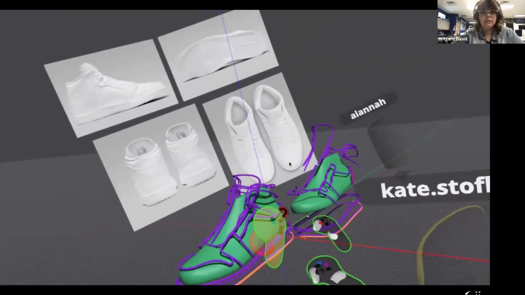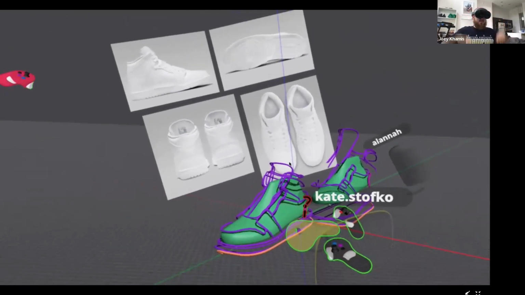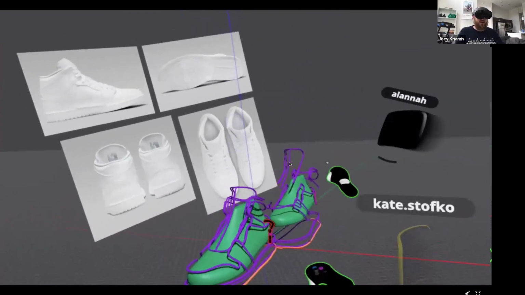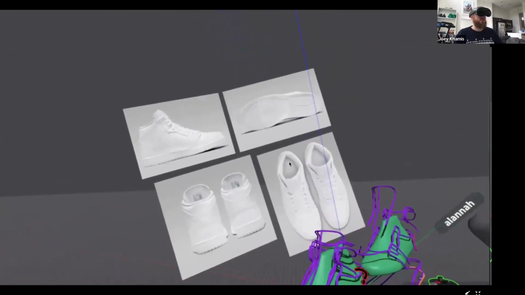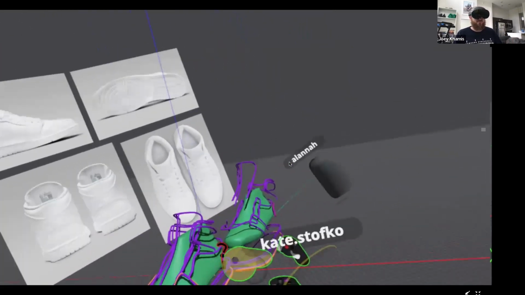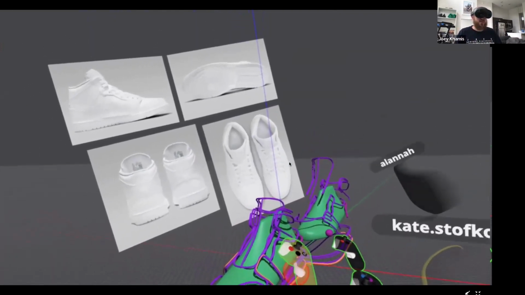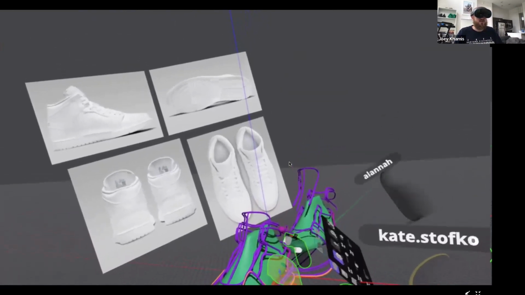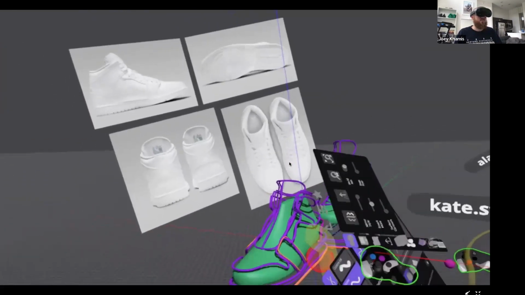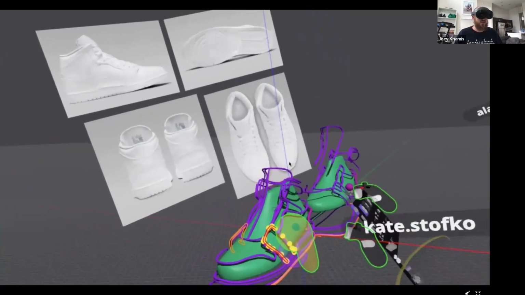Sweet, thanks. And then I guess for next time, I think it'd be cool to have you all do what Kate and Alana are doing right now, which is use these images. I'll give you all these files so you can reference them, but just get used to the wireframing and working with these sketch tools, and basically rebuild what I just made today. It doesn't have to be exact. You can even design if you want, but it might be simple just to follow the Jordan 1 model and the reference points I gave.